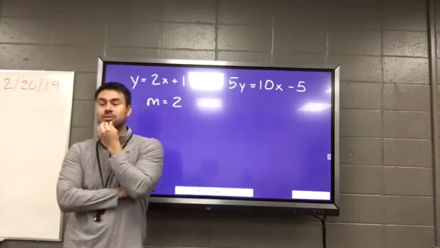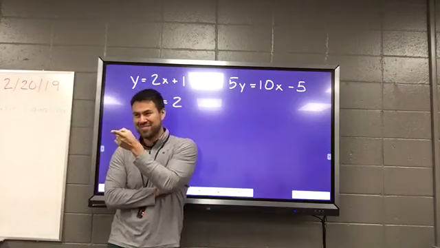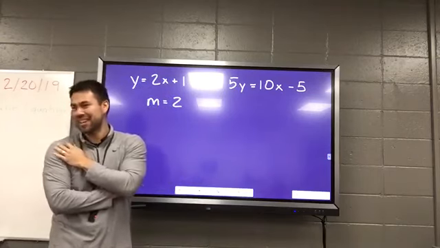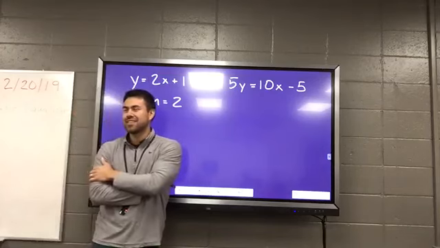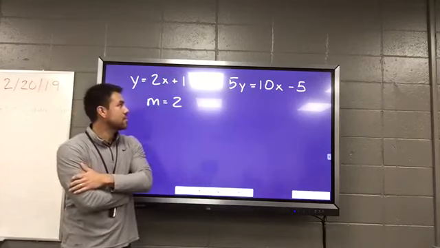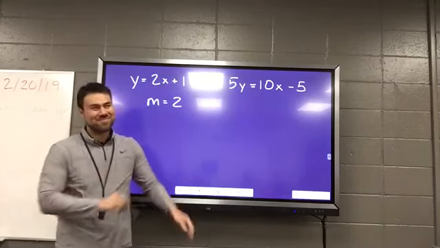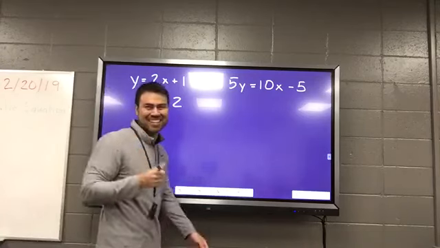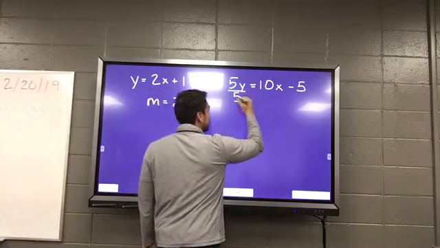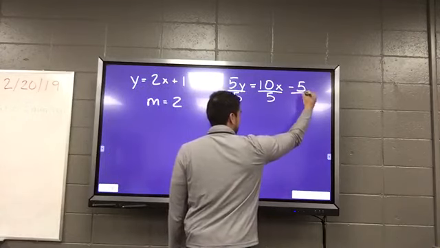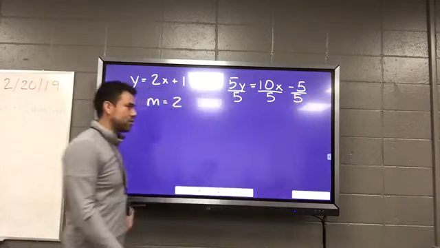How do I get it in slope-intercept form? Y plus... Go ahead. Yeah, what he said. What did he say? I only saw your hand, so I was waiting for that. You said to divide y by 5. Everything, yes, Alex. He said divide y by 5 and then everything else by 5. Yep, everything gets divided by 5. You're splitting everything into fifths is what you're doing.